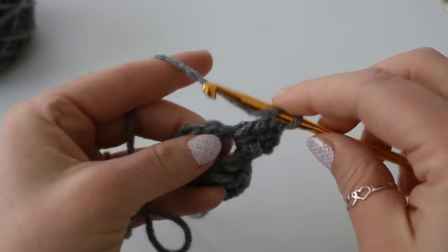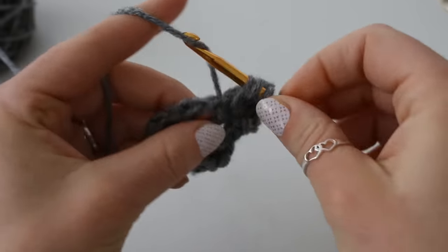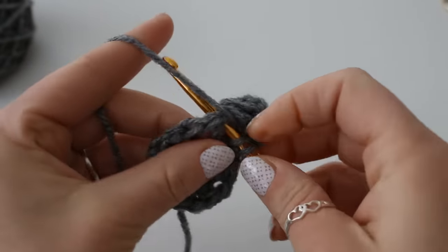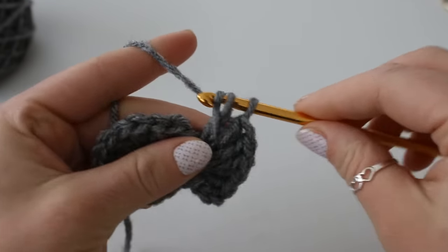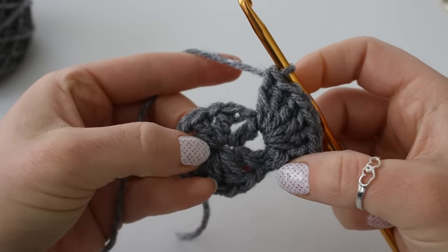I have 3, 4, 5, 6, 7. This pattern is a repeat of 2 rows.